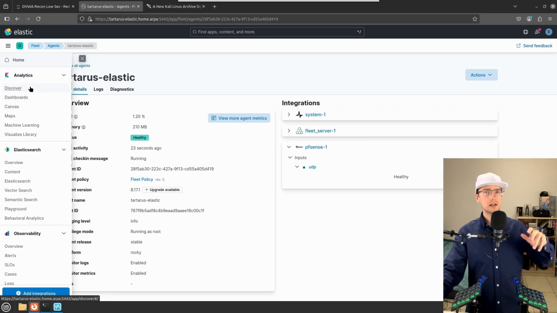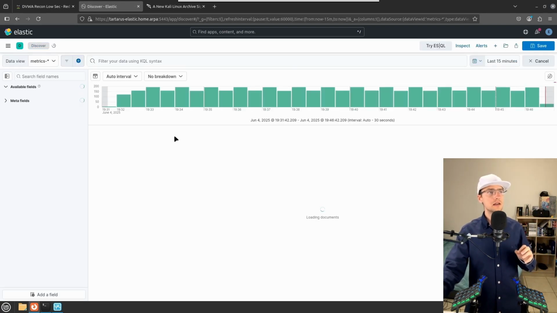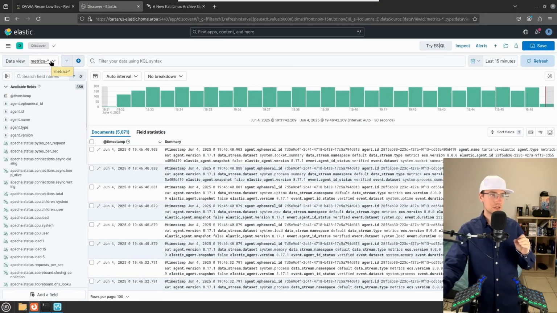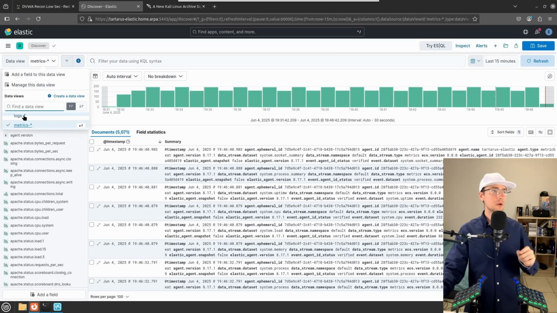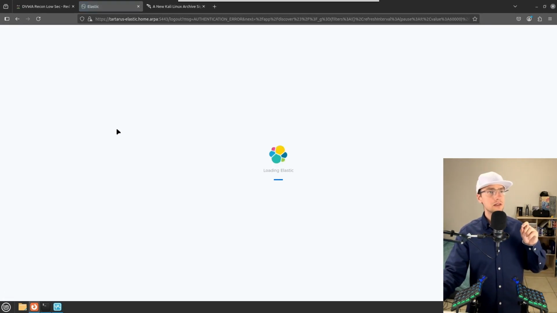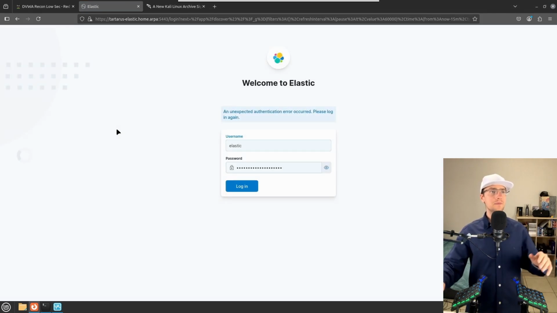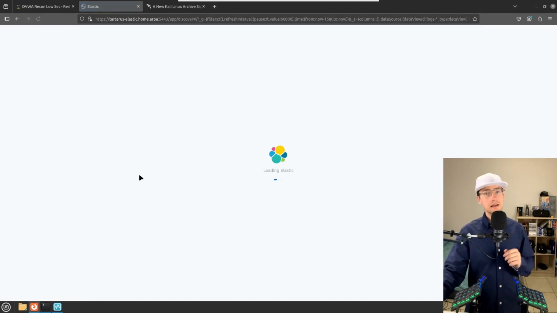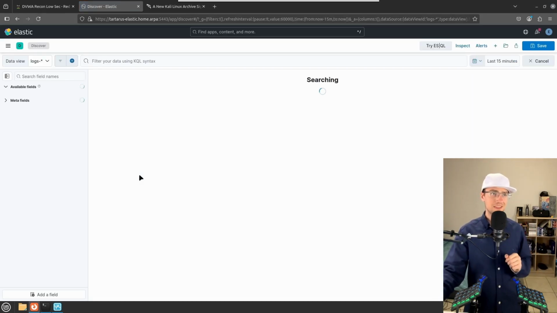Now if you look in the burger tab, under Discover, it'll default to metrics. We don't want metrics, we want logs. So if you select the logs tab, then we can log in again and view it. Thank you very much.